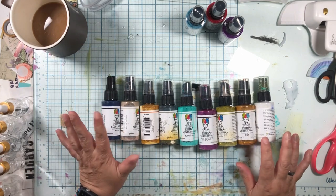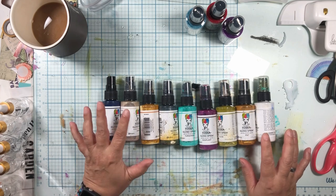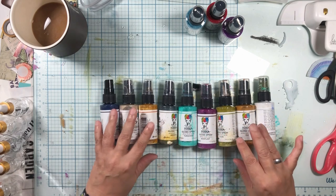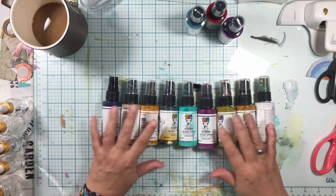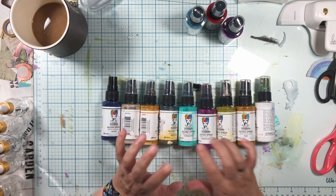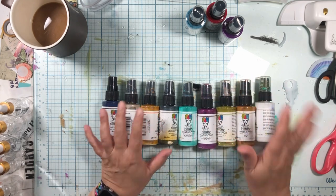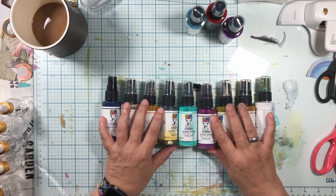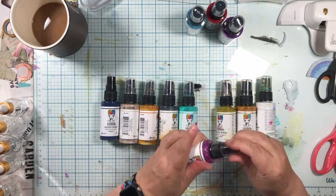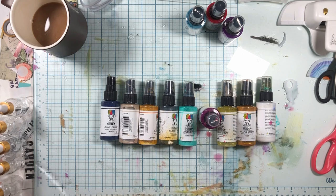And I understand the concept that you have to clean these spray nozzles. Tim Holtz, who's delightful, talks about taking your spray nozzle into the kitchen, cleaning it off, and then putting it in a cup of water and spraying. Literally, I am never going to do that. This is how my spray nozzles look, right? That's just how my system operates.